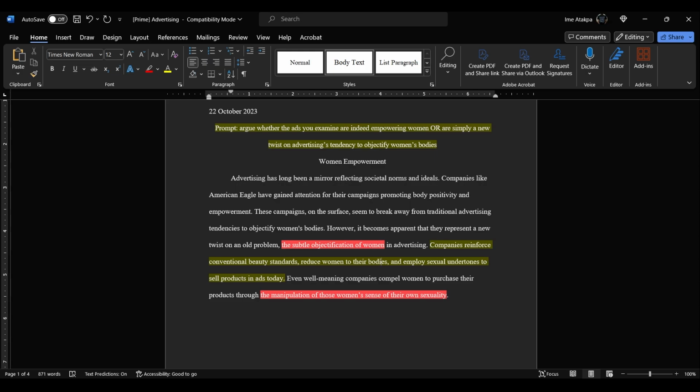And that's not to say that you necessarily need to have a hook, but you do need to have some sort of statement that is worthy of inquiry, and you need to be able to explore that statement in your body paragraphs and explore it through multiple perspectives so that by the time you get to your conclusion, you can have something to say about it that is revelatory to your audience.